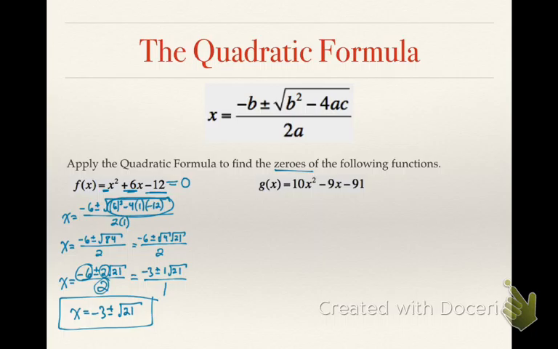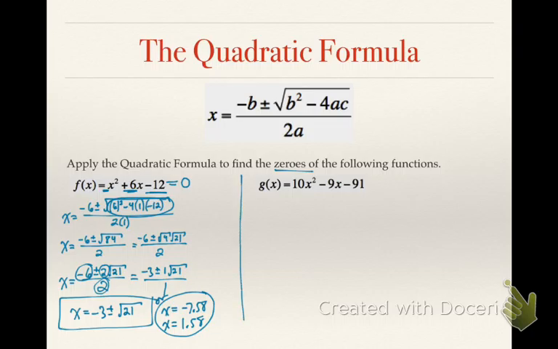hundredth. In that case, you type in negative 3 minus radical 21 and negative 3 plus radical 21 in your calculator. And in doing that, you find that x would therefore be approximately negative 7.58, and x equals positive 1.58. So just be careful about how the question's wording asks you to write your answer.